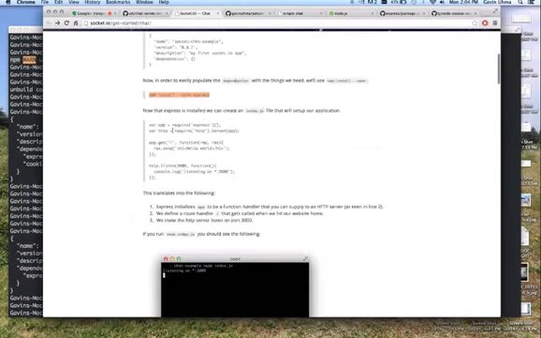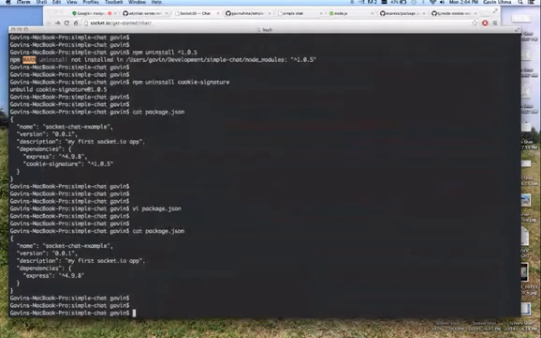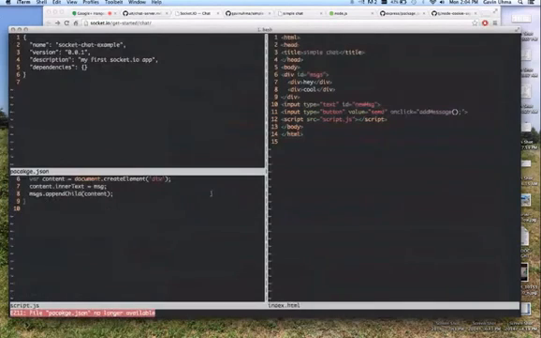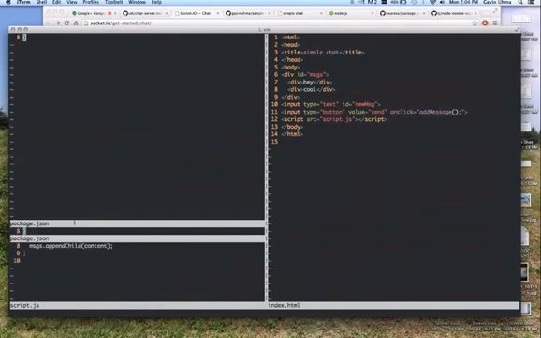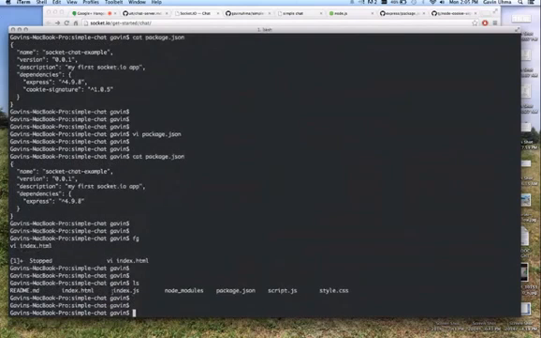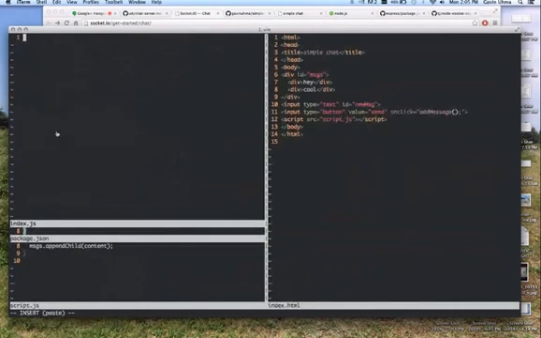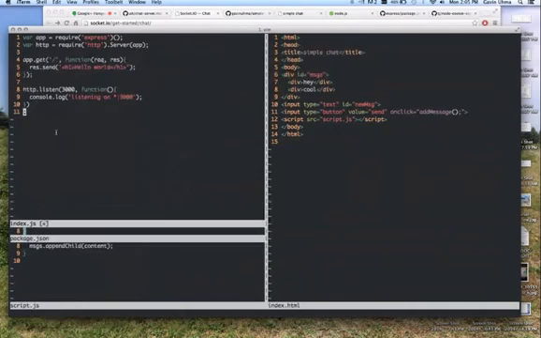Okay, so let me see. They want me to create an index.js, and I'm just going to copy this. I'm going to go back to where we had all of our other stuff. I'm going to open up a new file here, and I'm going to call it index.js. And just by saving that, you'll see if I ls now, I have this index.js file. So I'll go back to that. When I'm done with this too, I'll throw the whole thing on GitHub so you guys can take a look at the code.